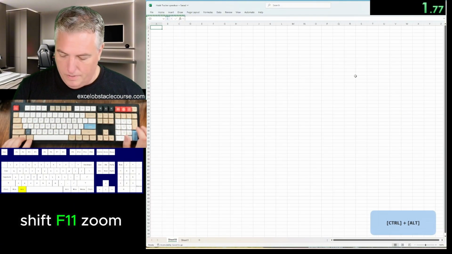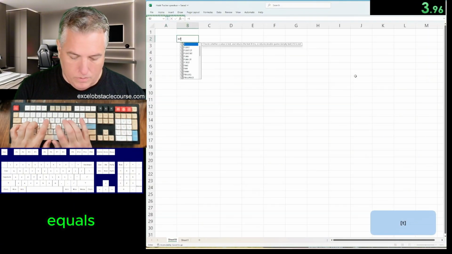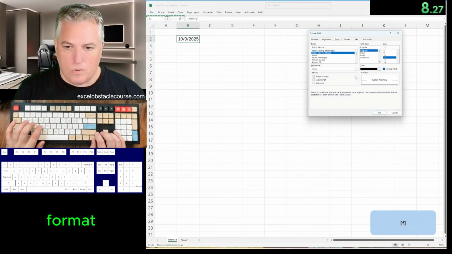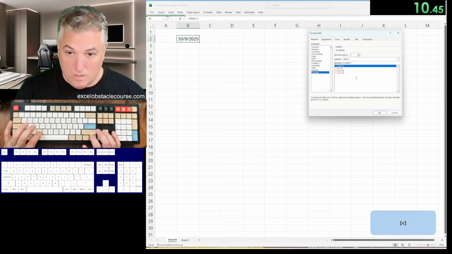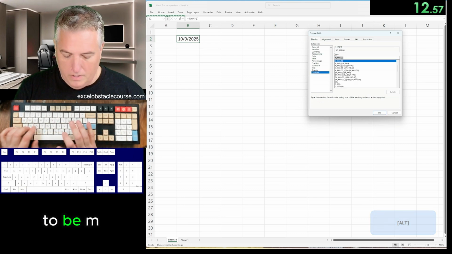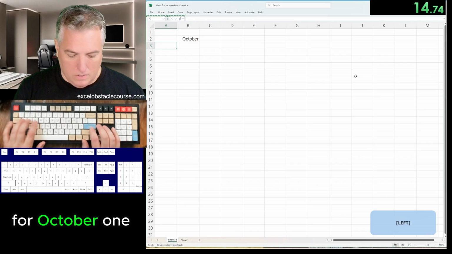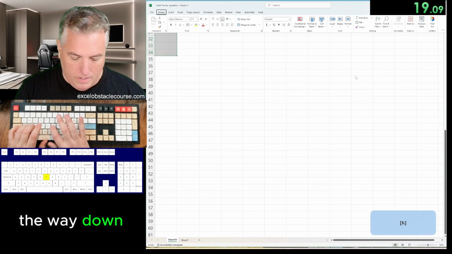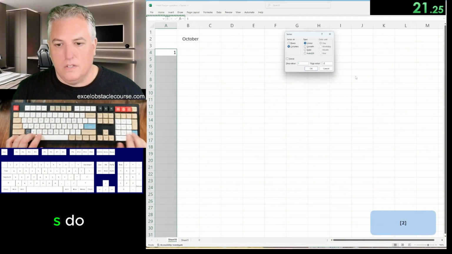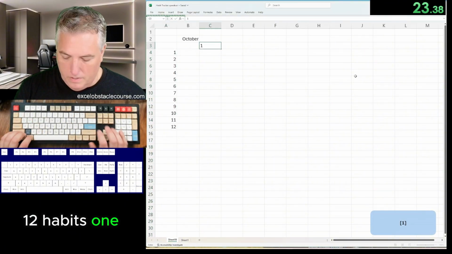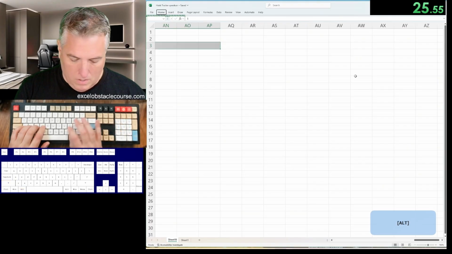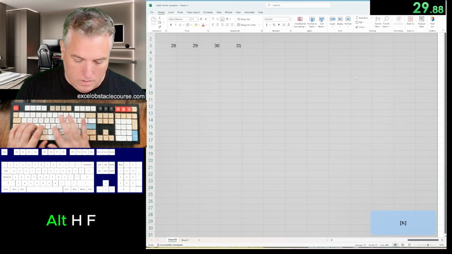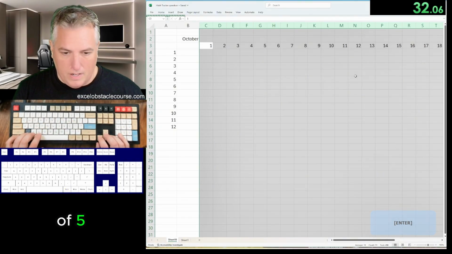Shift F11. Zoom in. Equals today. I want to change that to a different format. I want it to be MMMM for October. 1. I'll type it here. 1. Going all the way down. HFIS. Do 12 habits. 1. Alt HFIS. 31. 4 days of the week. Alt HOW. Make those a width of 5.